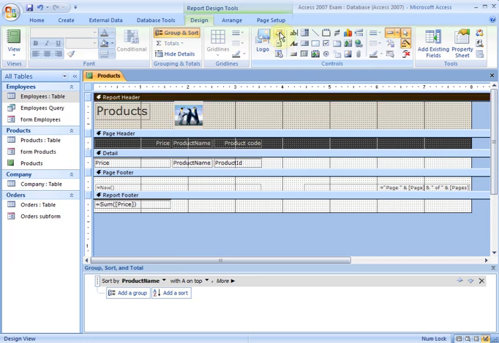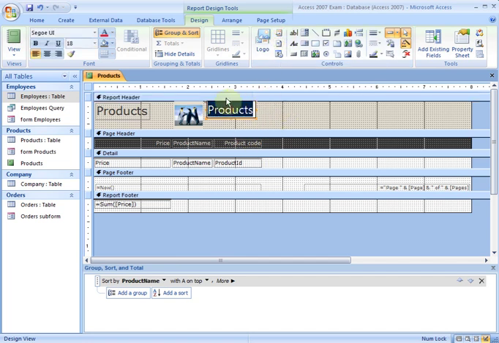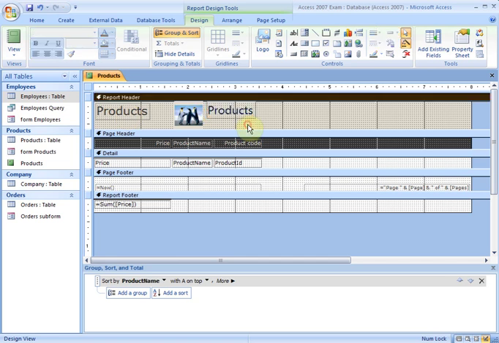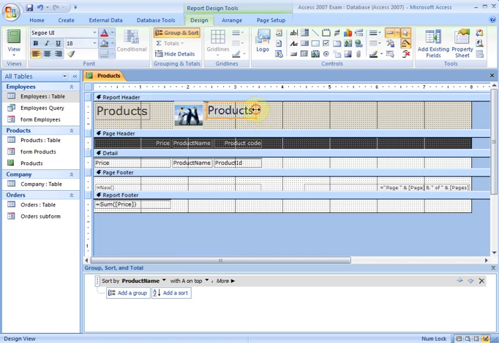And this button here is to add a title to your report. So if I click it, you see it puts the title there also along with there. So I can do that. And if I wanted to delete any of them, I can just click on it and hit the delete button. And usually in the exam you'll find that it's already selected. You just have to hit the delete button.